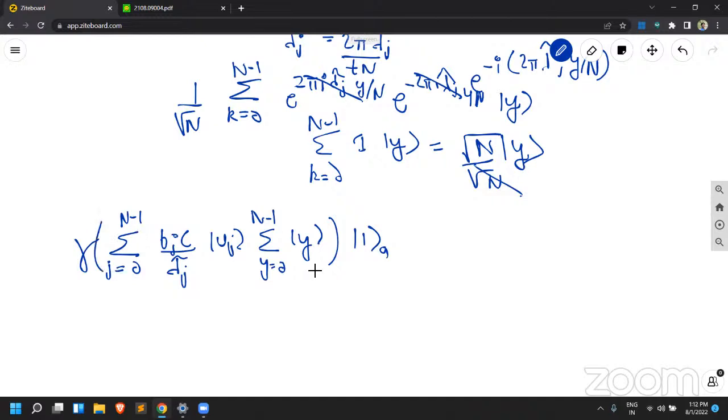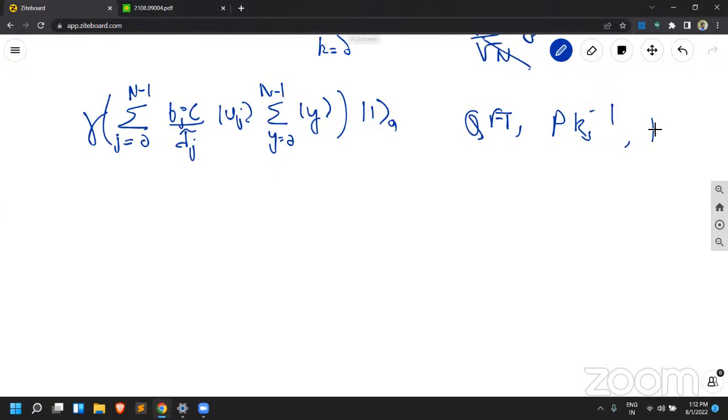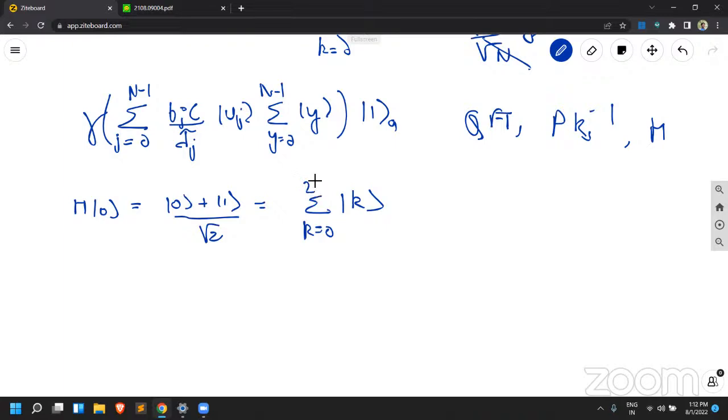So next, after applying QFT and phase kickbacks in the inverse direction, what we are going to do is apply Hadamards onto that log register. We know that when we have a state 0 and we apply Hadamard, we get a superposition of two states, 0 and 1, which in summation notation you can write as the sum over k equal to 0 to 2 to the power 1 minus 1. Since we have one bit, we have 1 over here. Similarly, when we apply it on two qubits, we get this state exactly, with 2 to the power 2 minus 1.